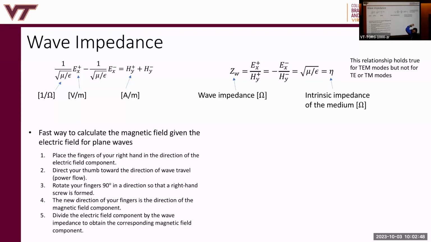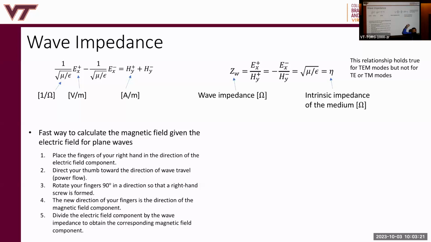You'll notice though that there could be a minus sign. So it's E over H in the plus direction. And then there's a minus sign for the wave going in the opposite direction, because of E cross H giving the direction of propagation. So E over H in the negative direction has a minus sign, square root of mu over epsilon. We call that eta, the intrinsic impedance of the medium. Why? Because it depends only on epsilon and mu, which are the properties of the medium.